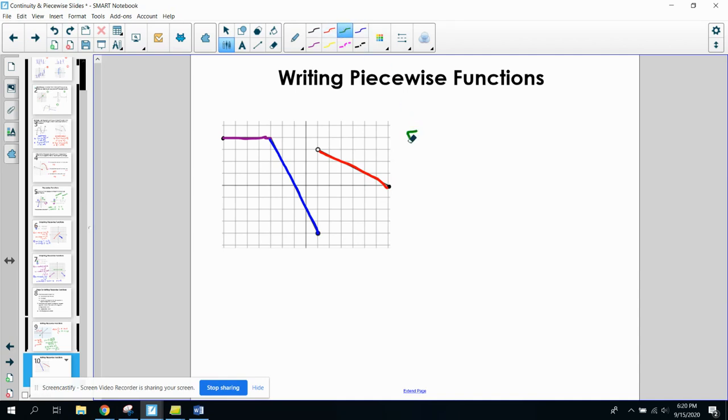So here we have f of x equals. So now I have 3 pieces. So this first piece, again, we have this horizontal line. So since I have a horizontal line, I can just use the y value of that, which is 4, right? So this is just the horizontal line, y equals 4. So 4 is my function. And again, you could pick points on that line and find the slope, but because it's horizontal, the slope will be 0.